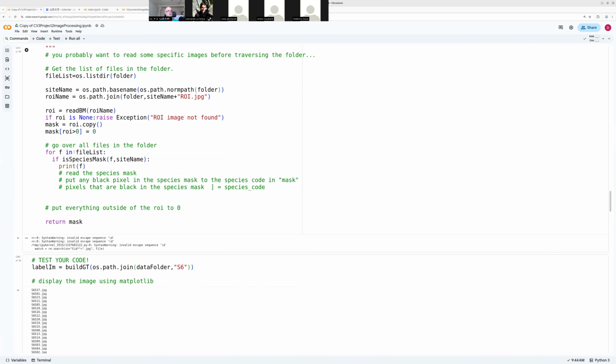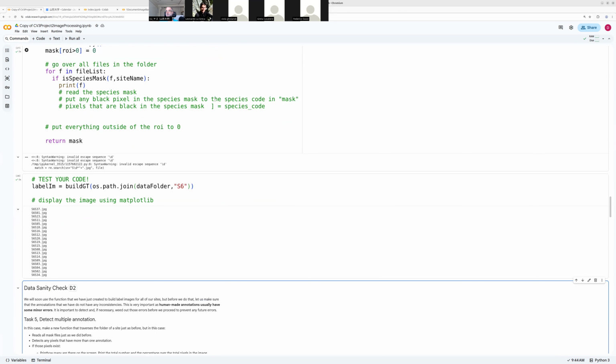If it's a species mask, it gets inside the if, and if not, it doesn't. Okay, so now I'm traversing only the files that contain species masks. And now I'm almost done with task number 4. That's why I'm going to give you a few minutes to solve it.